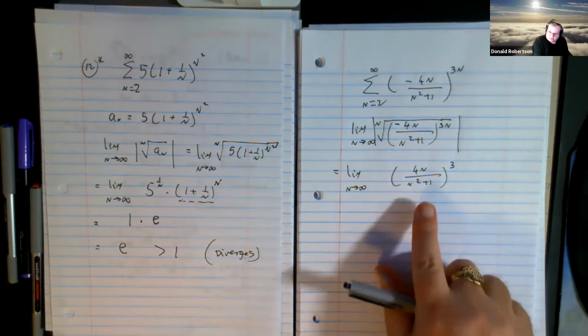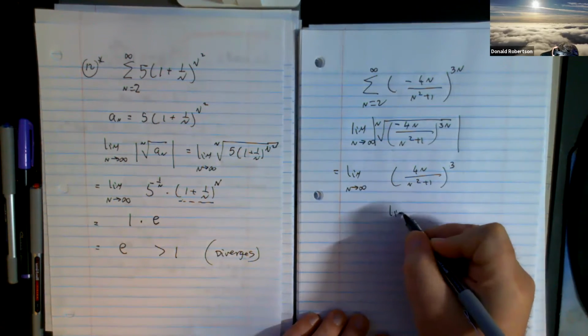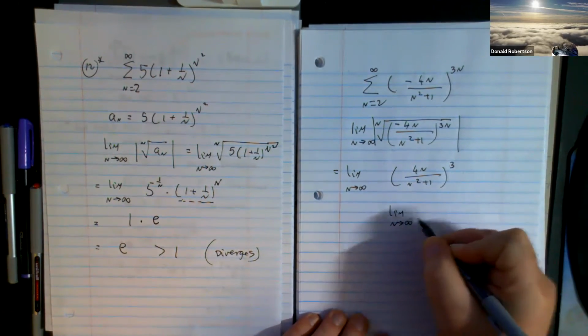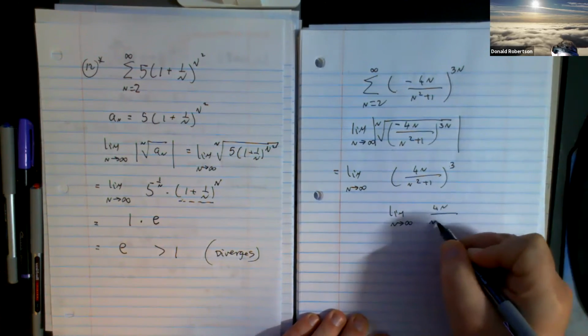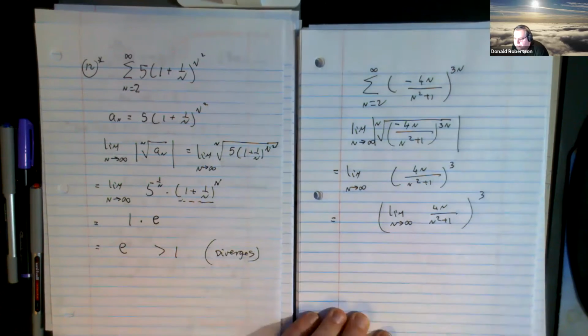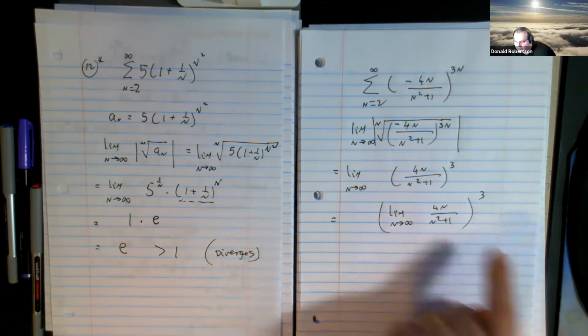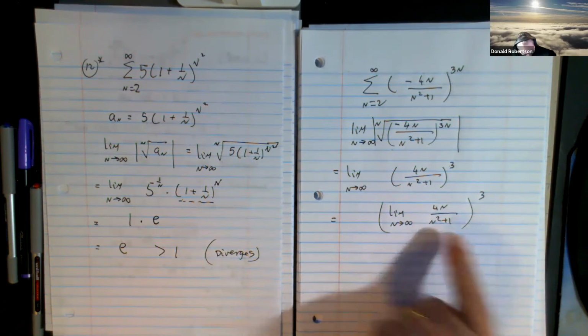Now, I could FOIL that out and divide top and bottom by whatever I felt like and eventually get the answer and the limit ends up being 0. Right. Or I could do this. Couldn't I find the limit as n tends to infinity of this guy and then cube the answer? Remember that trick that you can do the limit of a calculation or the calculation of a limit, especially if that makes life really hard.